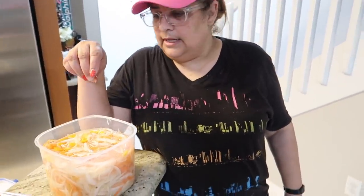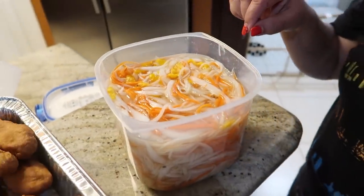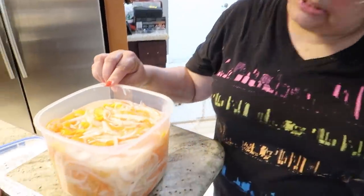And put a little vinegar. Basically this water that you see right here is vinegar, guys. With a little salt, and white pepper. Mix it with white pepper.